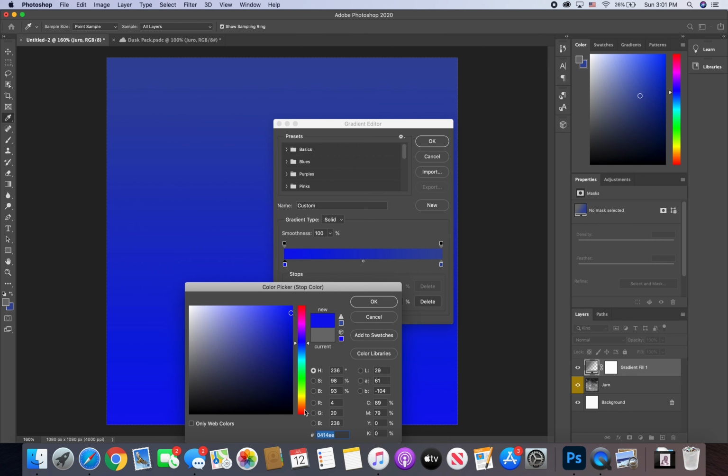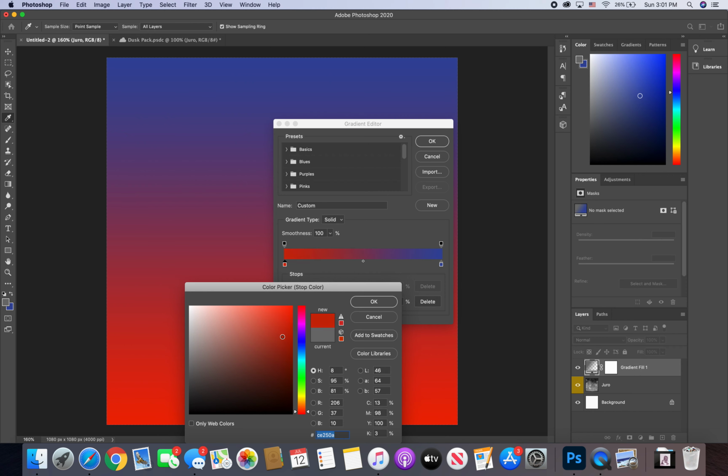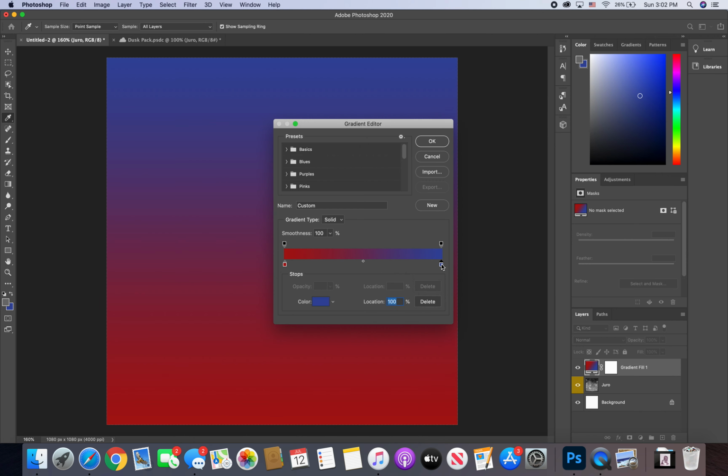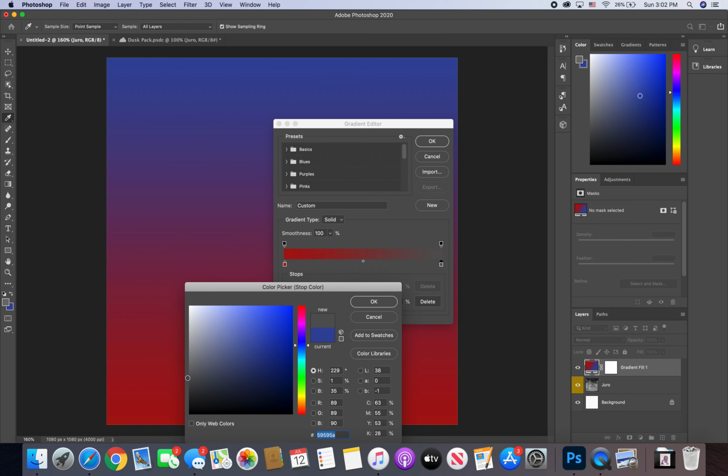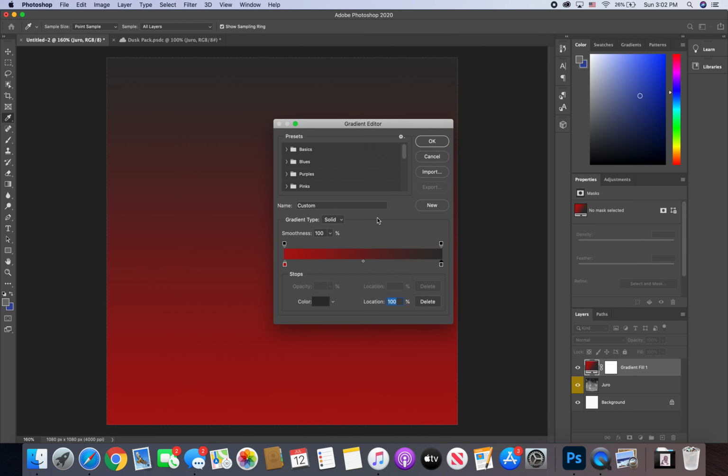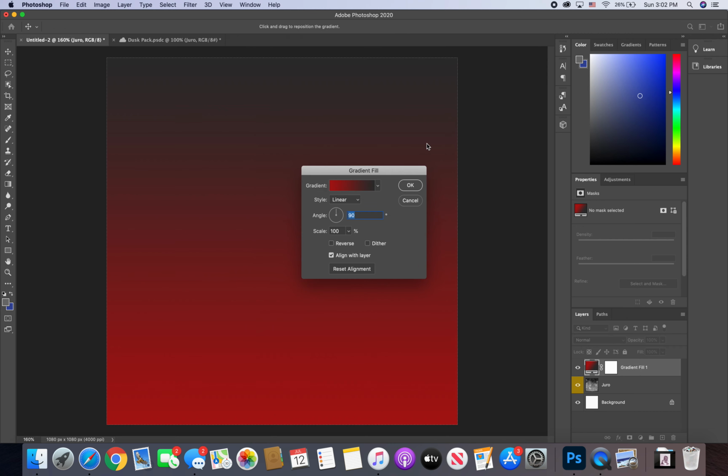Let's just say your colors are gonna be Nebraska colors. So let's go all the way to this red, and we'll make it like that. We'll make this a dark gray. And then there's a bunch of stuff that you can mess with. I'm not really sure exactly what all it does, but you'll just have to play around with it. So then you just hit OK.